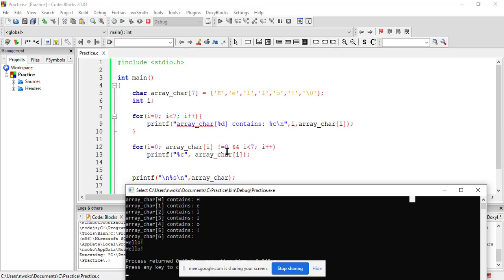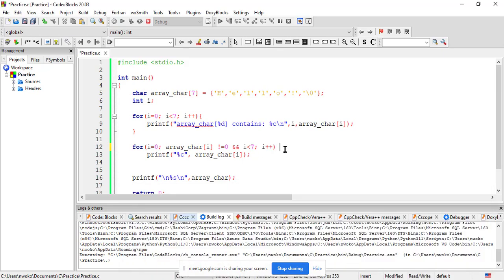So this array char part will keep running. This condition will keep saying true because, for example, this first place is h. Once it's h, check this condition, because remember I starts with 0 here. Let me use this comment part here. We're starting with i equal to 0, which means array char 0. Let me just write it normal.